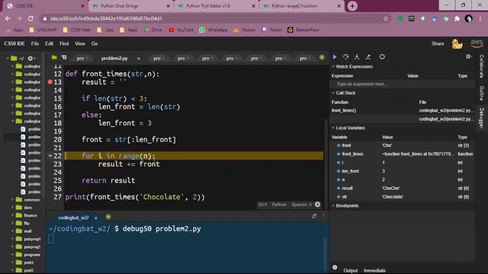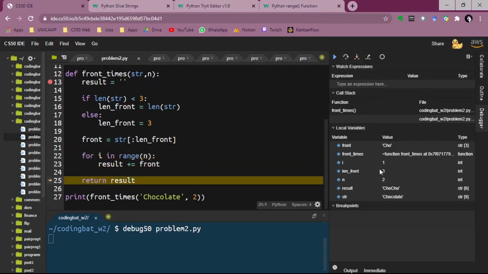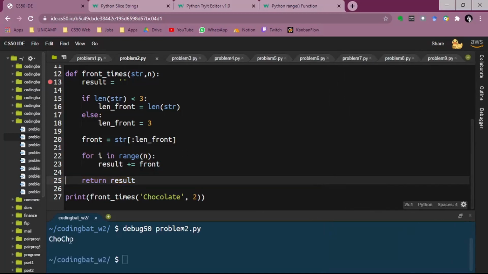Okay, now we're going to iterate again, but if we have i equals 2, it's going to be out of range. Okay, because our range here ends at 2, and remember, since this is not included, we stop the iteration and we're going to return the result. Okay, and we have here chocho.